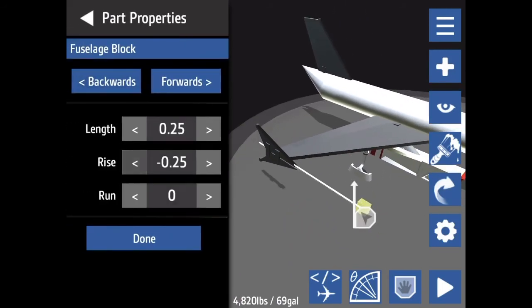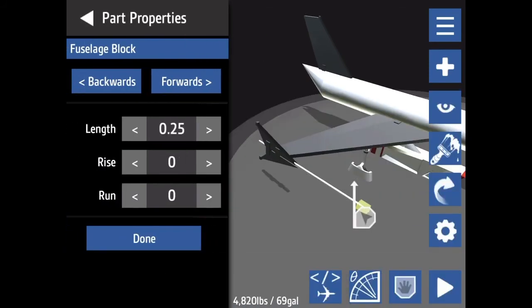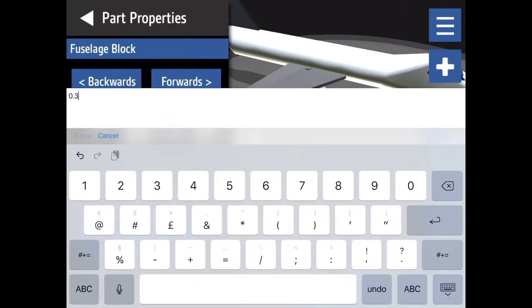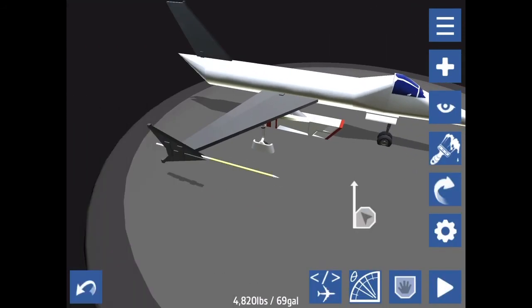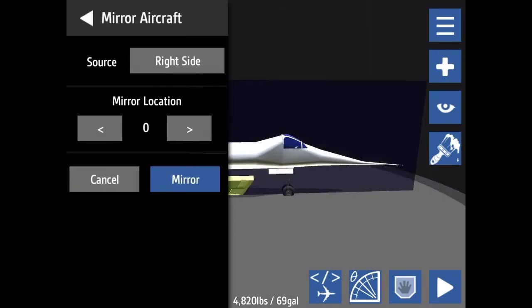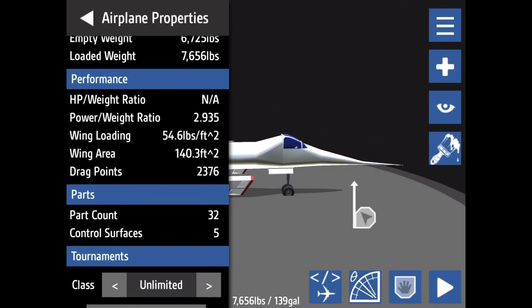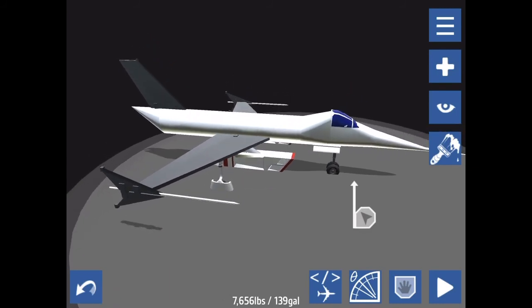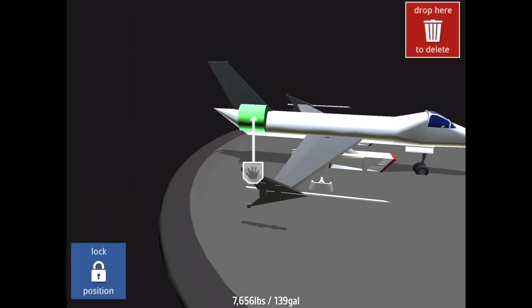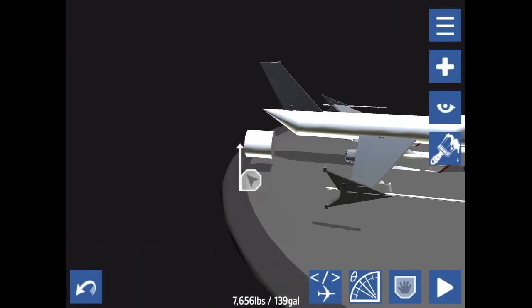Now let's just make it rise a tiny wee bit. Nah, it wouldn't work. 0.3 would do that. So it's looking good. Let's mirror it. Looks good. Part count 32. Right, we still need to put more parts on it. A lot more parts. Although I'm starting to think maybe we will be able to do this. Adding more parts. So let's see what we can do.